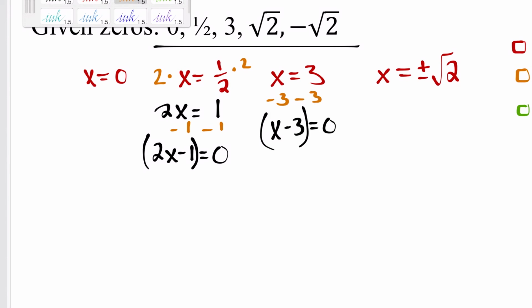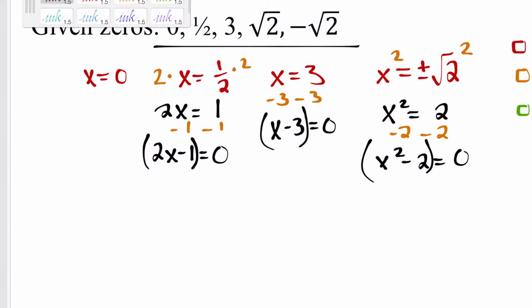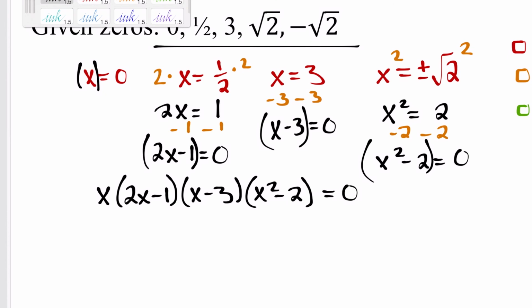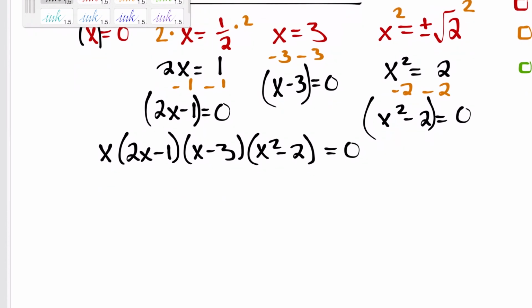And again, in order to get rid of that square root, I would square both sides. That's also going to eliminate the plus minus. It's not necessary anymore. So I've just got 2. So x squared minus 2 is going to be my last factor. So then the last thing we need to do, in order to have been able to set all these things equal to 0, they had to have been multiplying and equal to 0. So I'm going to multiply all of my factors together and have it equal to 0 to figure out my polynomial. So I'm going to have to do a lot of distribution. I'm going to fast forward through a lot of this. You can always pause or have YouTube slow it down for you if you need it.